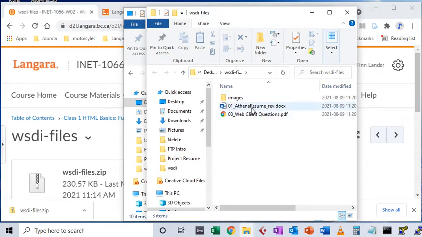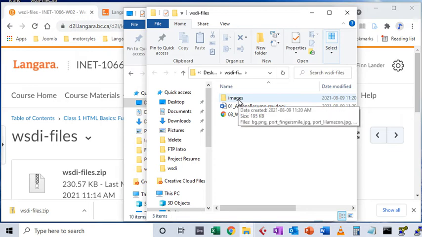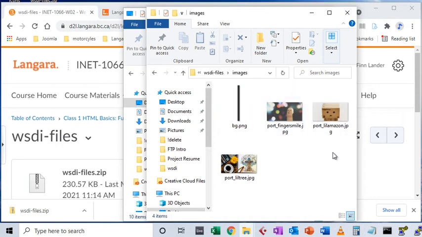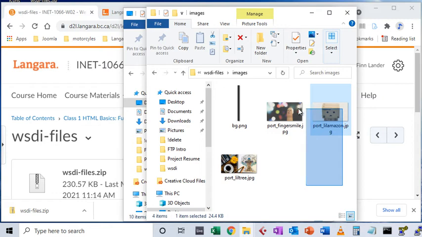So we'll be using this Word document as a reference for how we want our HTML document to look. So I'll keep that, and I'll later copy and paste some of the material from that. But I want to take all of the images in this images folder and put them into the images folder that I created earlier in my FTP course. So I'm going to double click on images. I'm just going to click and drag from a white space in this to basically encompass all 4 files there.